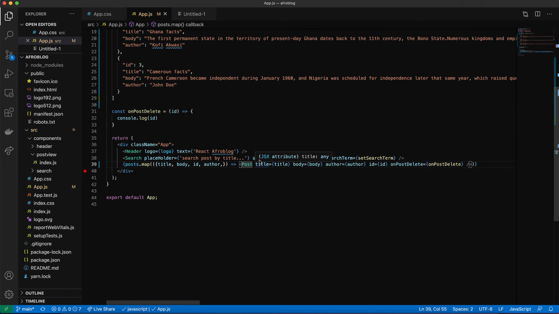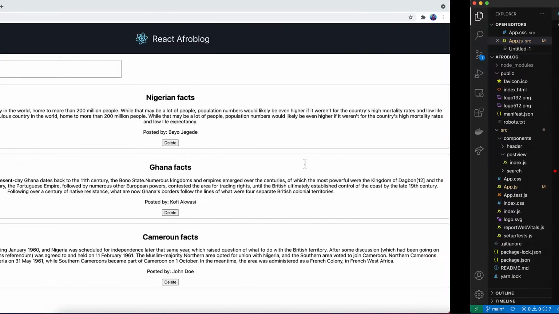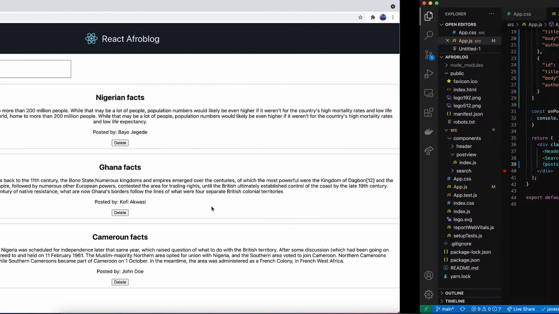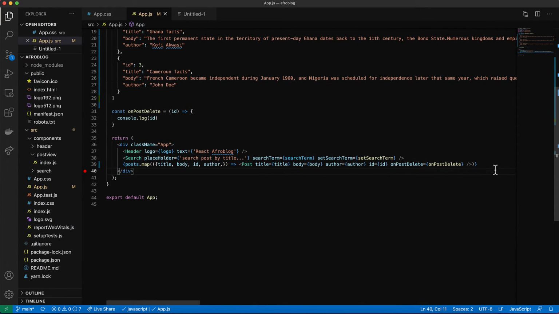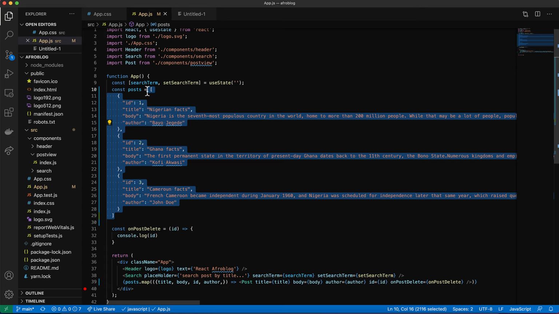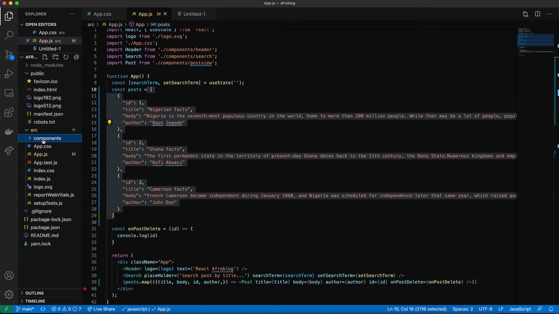All right. So if we refresh now, we're supposed to get the same result. Yeah, we get it, we now list our posts, which is fine. Now the next thing is, too many things are happening in the app component, so we need to do some refactoring. But before we do that, I want to pass in our data as a JSON object, and we'll use state to manage the posts. So we can look at how the thing will look.